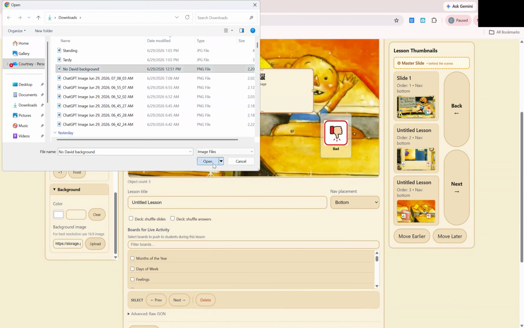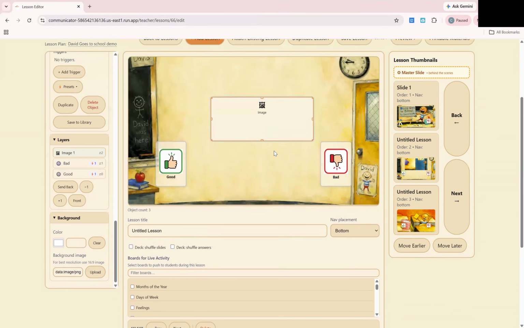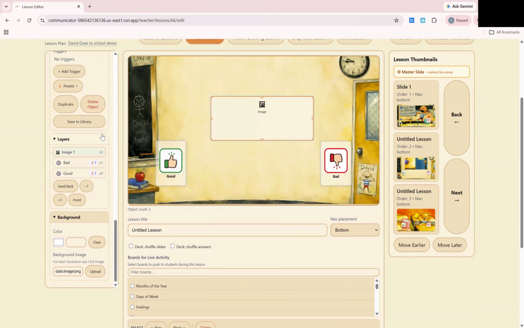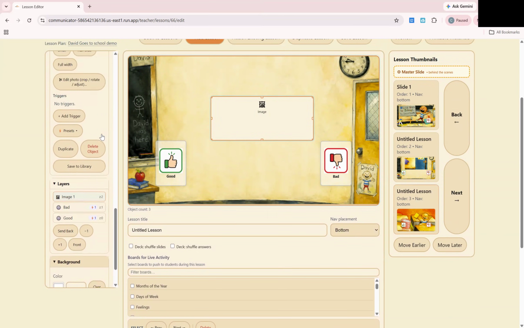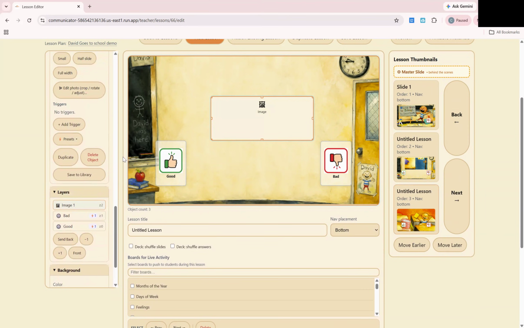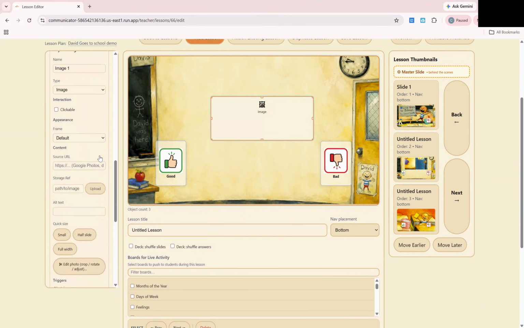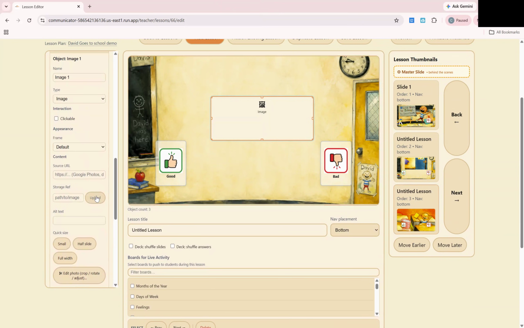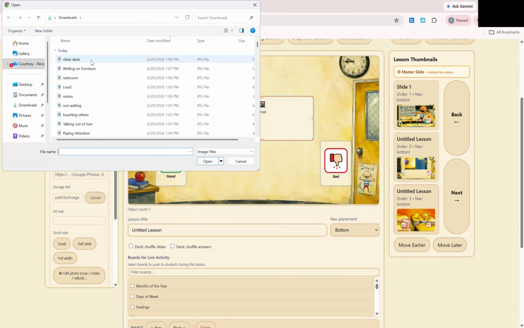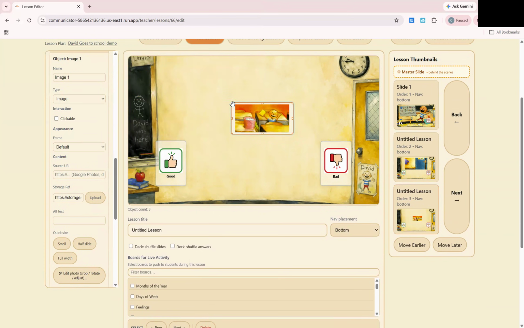Change that back. That just kind of goes to show that you have the ability to change the background even if it's not the one you wanted. So go to image here and clean desk. There we go.